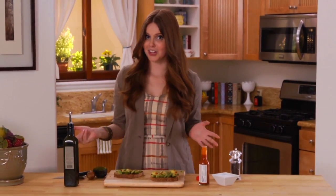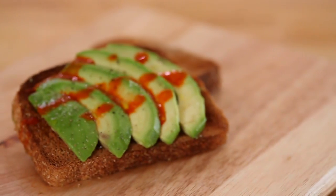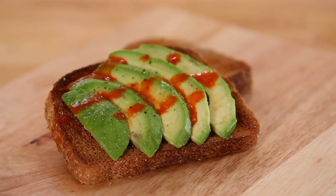And there you have it, avocado toast. So simple, really quick and easy to make, and it's a brilliant snack or breakfast. I love it. I'm going to plate these up and save them for when my sister comes over.